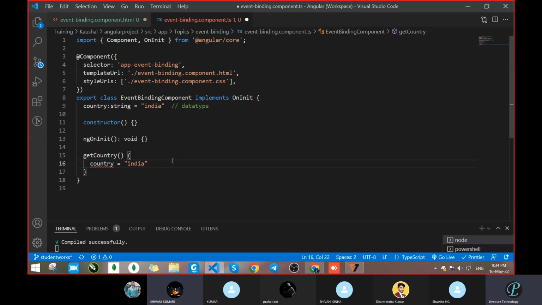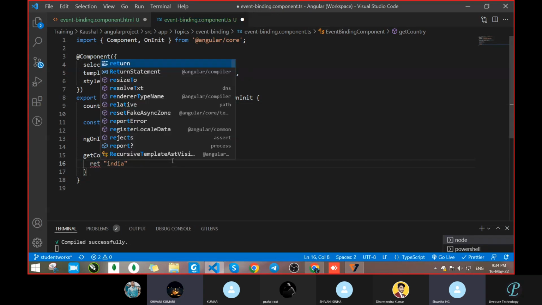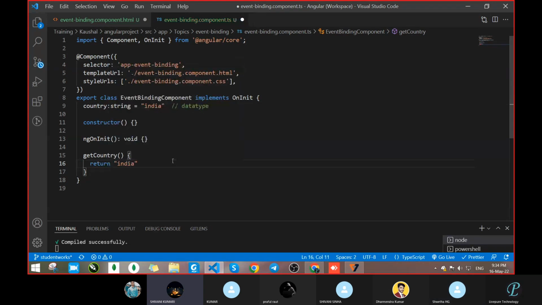You know what the question actually is? Yes, sir. So remove the country India and write return India. Means return India. That's okay. Fine. What about others? Is this correct? Praful, Sweta, is this correct?